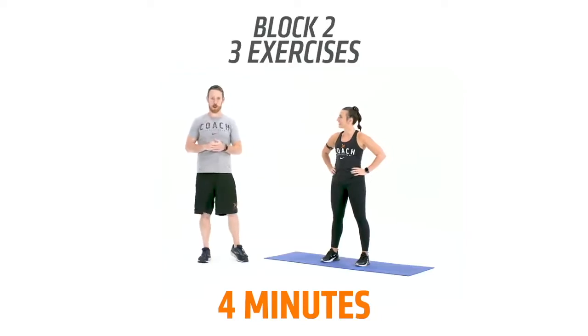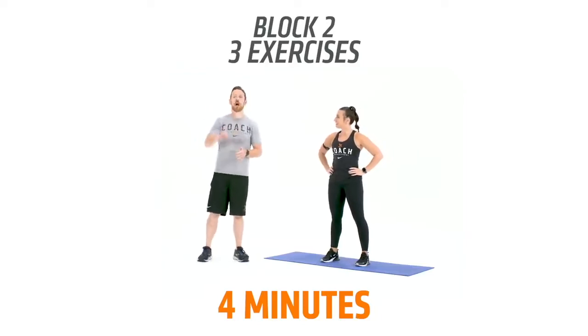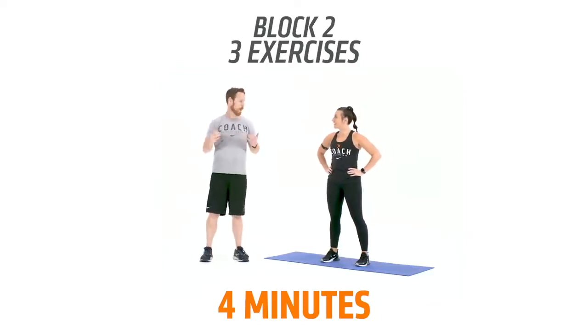You're going to strengthen your core on this block. We've got 4 minutes of work here, 3 exercises we're going to go through. Ready to work, Lindsay? Do it.